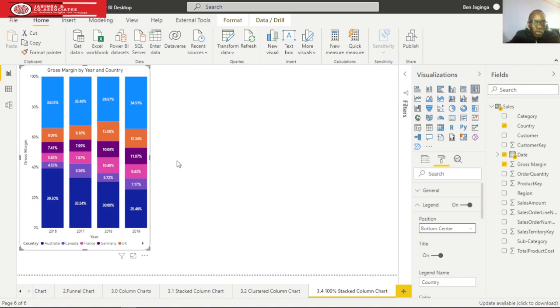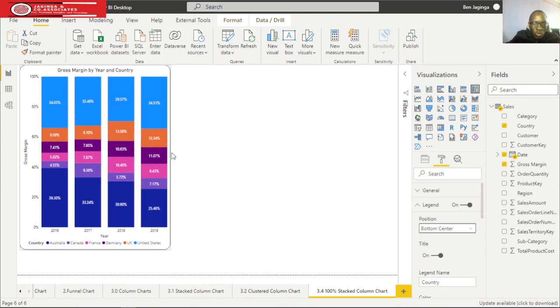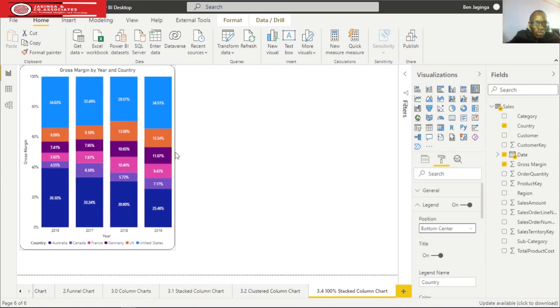So if you check on, let's take an example of 2016, year 2016. So we can see Australia was having 39.3%, and then Canada 4.55%, France 5.62%, and then Germany 7.41%, UK with 9.09%, and the United States with 34.03%.